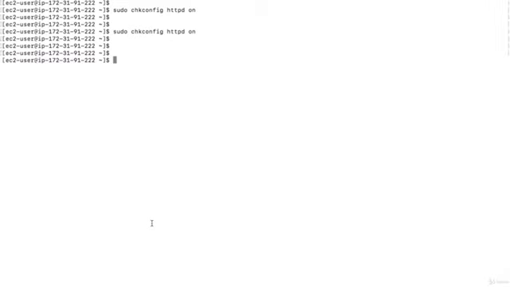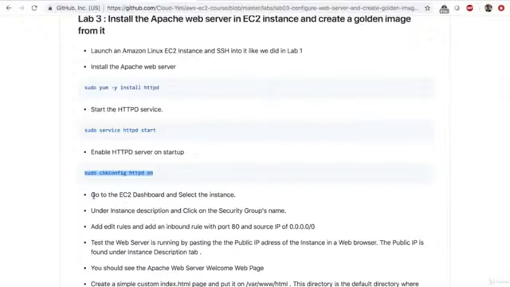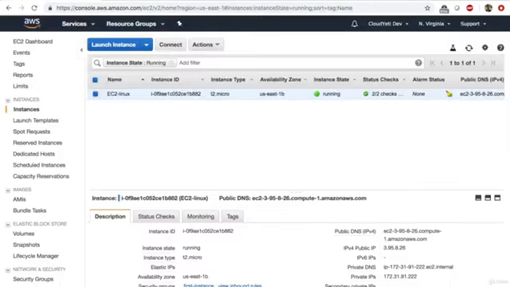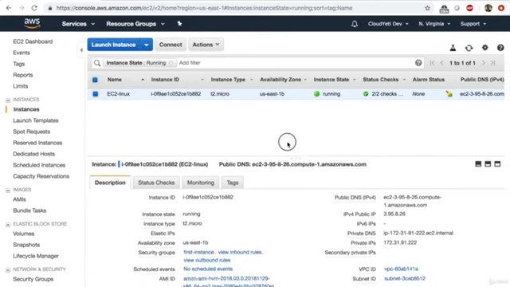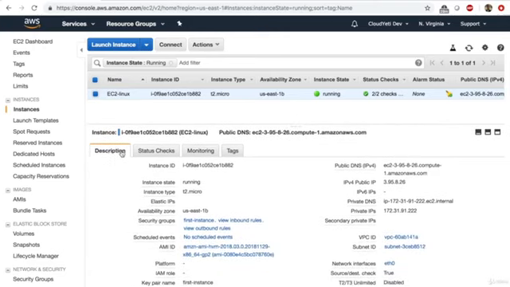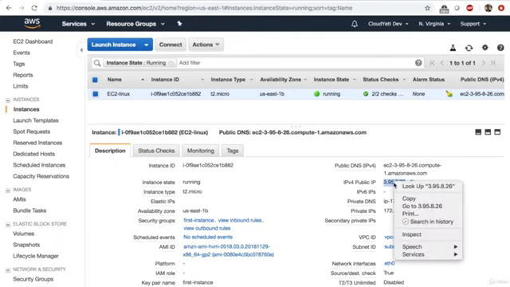So once you do this, let's go to the EC2 dashboard and select the instance, and on the bottom portion, the description tab, let's copy the public IP of this instance.